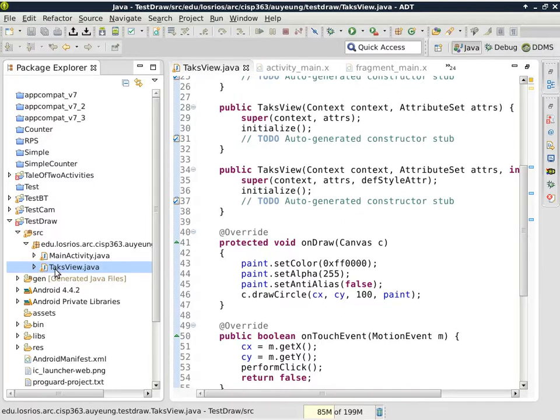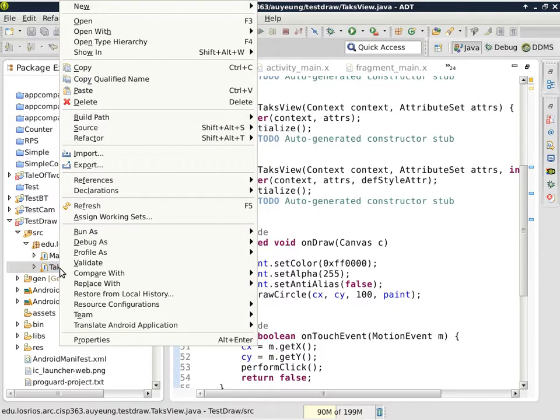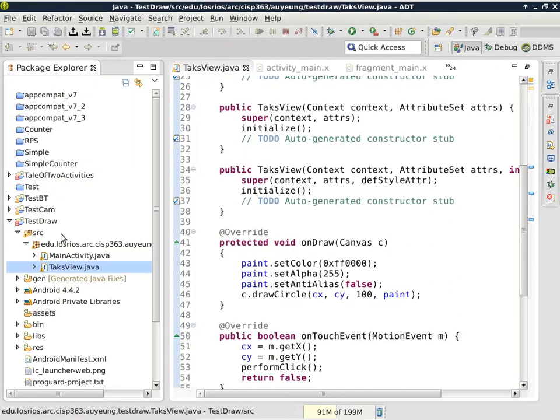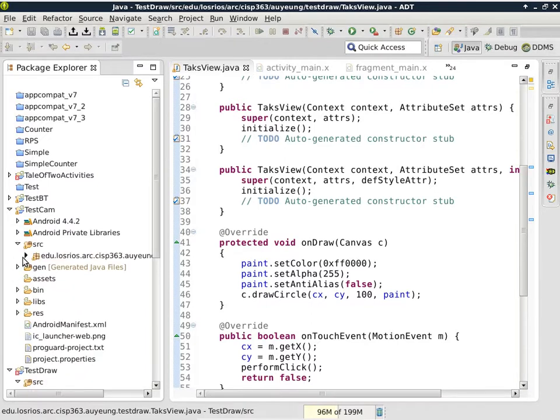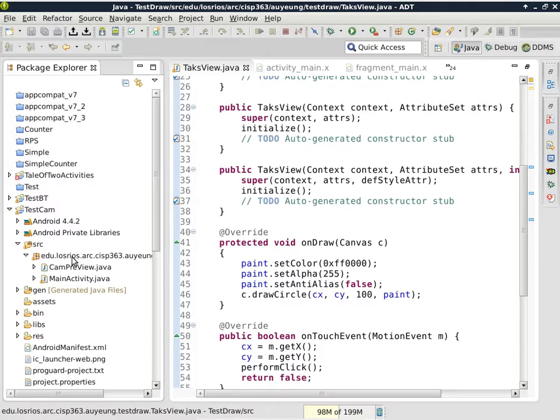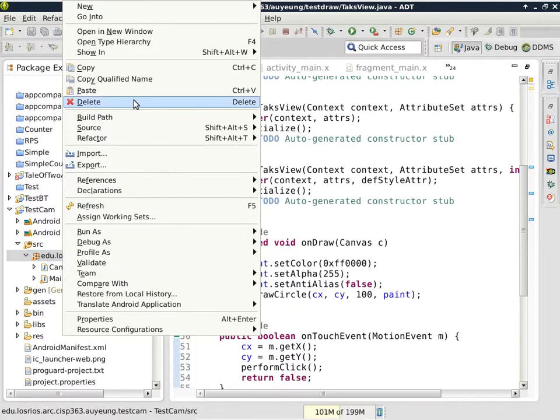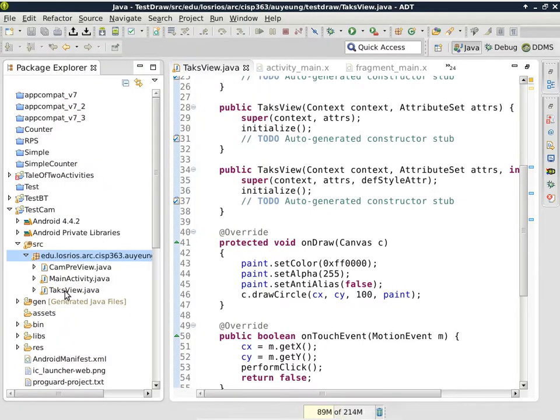So what you can do is right-click on the Java file itself, do a copy, and then go to the other project where you want to import it to. Go to source again, but don't do it under source. Do it at the package level, and then right-click and click paste. So this way, I'm copying and pasting that particular class, the entire file, from one project in the workspace to another project in the same workspace. It works out really well. I tested this yesterday at home, and it just works.